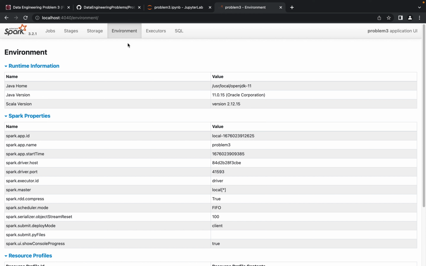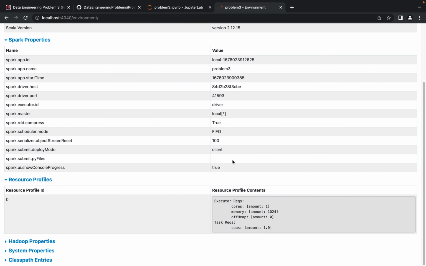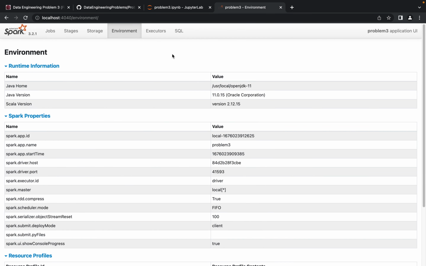And when we started this Spark session, what are the properties we have provided? We say that the Spark application name is problem 3. We haven't said that, okay, I need this much memory, this much CPU, or I need 2 executors, 1 driver. I haven't given anything. So it will take the default configuration, 1 executor, 1 driver.